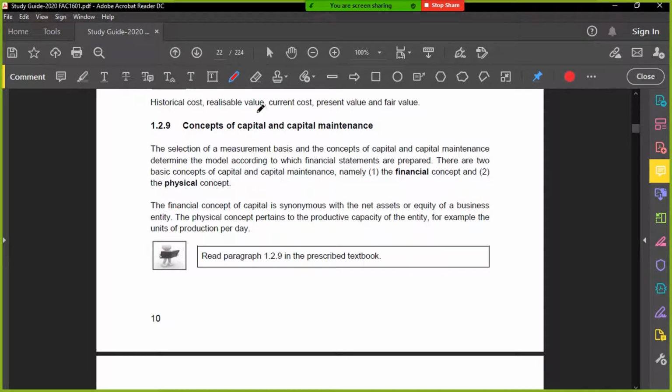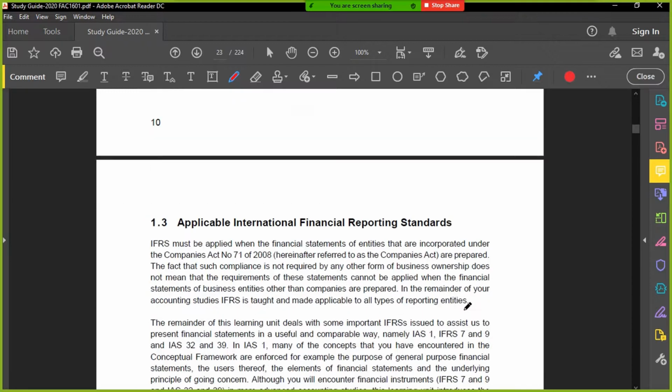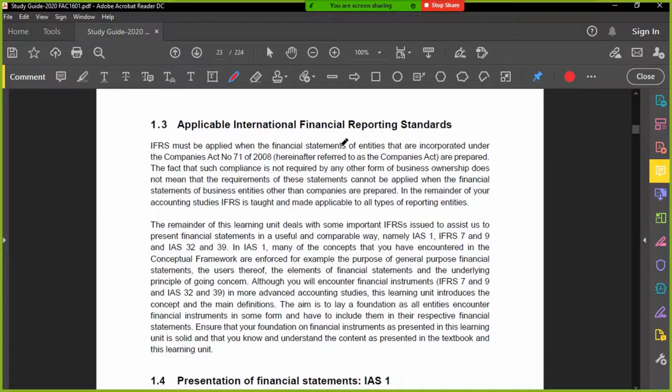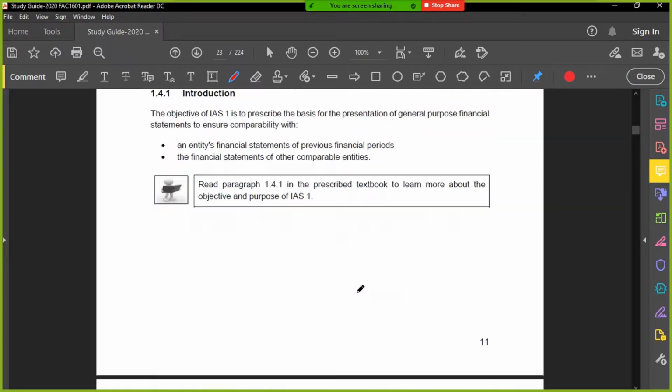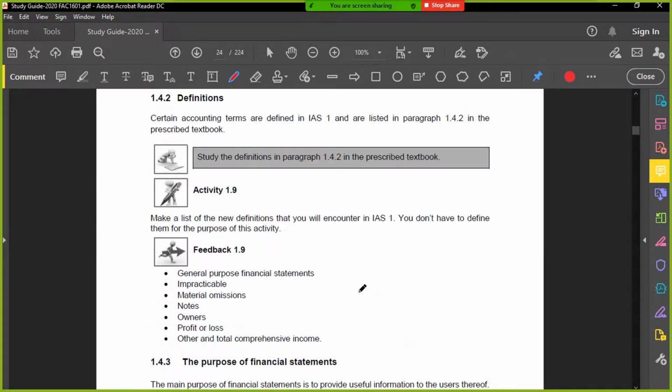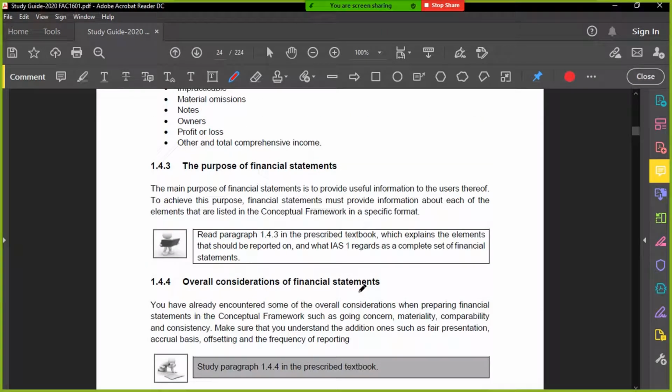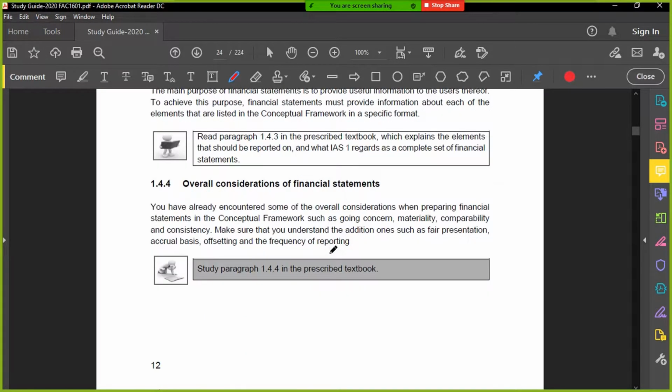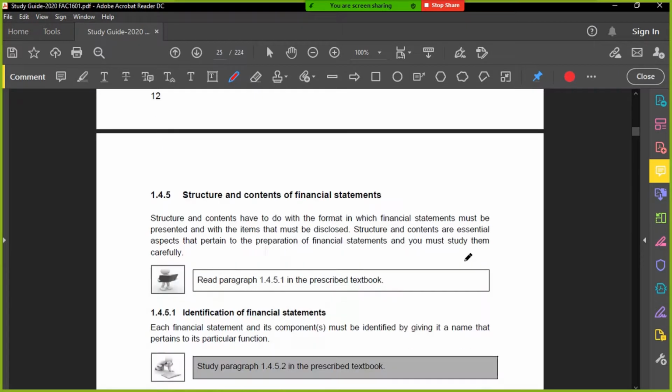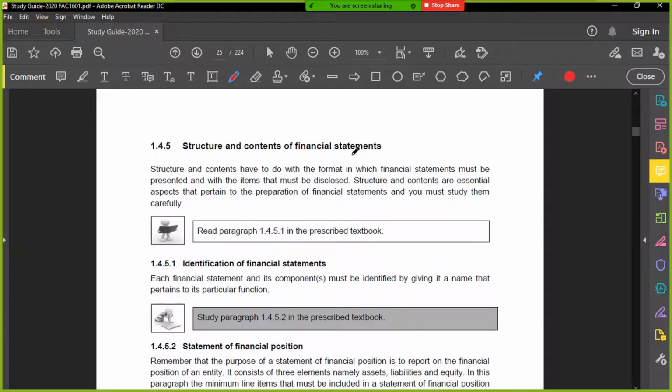Okay, you've got a note about capital here. I think that's fine. That's theory. IFRS, we know how important that is. That's theory. Nothing important there. All of this is theory, looks like it. Theory. Purpose of financial statements, making decisions. Considerations, going concern, again, characteristics they're describing here. Structure and contents, this I can put a little note next to, NB.